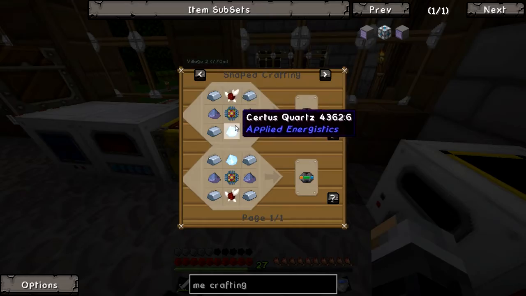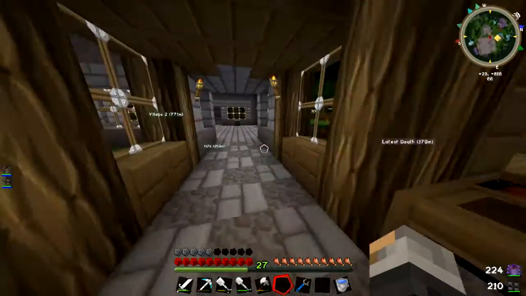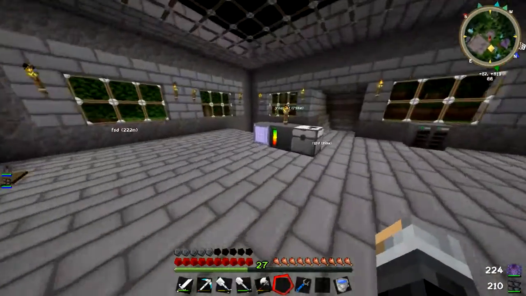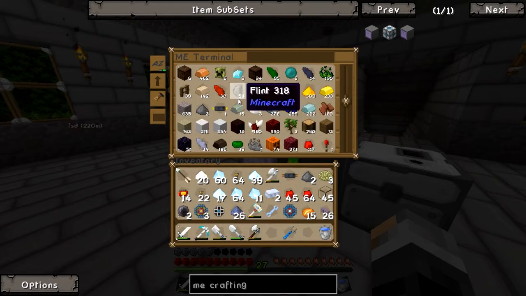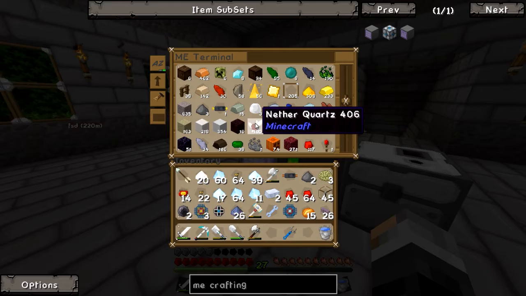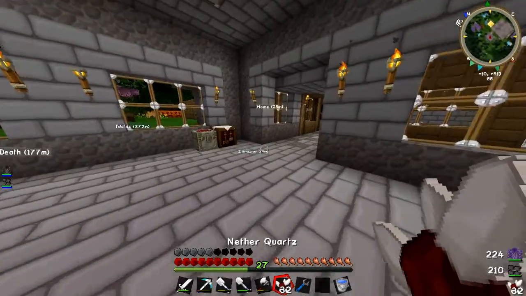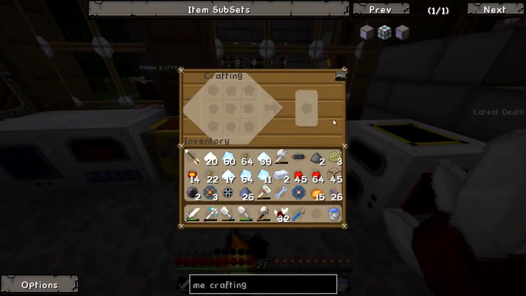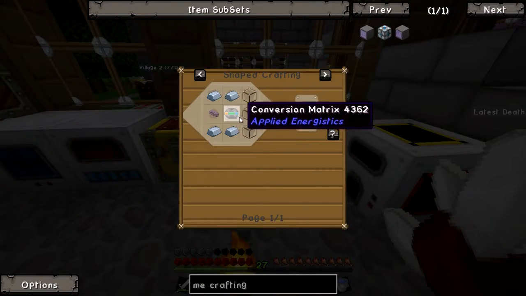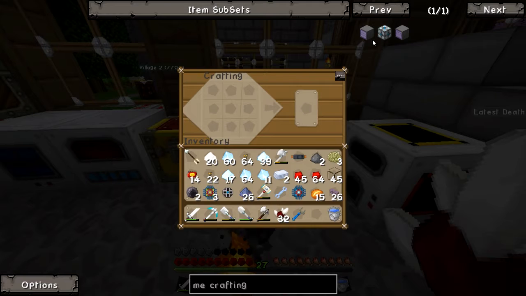So we need a nether quartz. Damn it, I need to go get one. See, if I'd already built it, then it would have already been there waiting for me. Here you go, here's some nether quartz. Let's take 32. I don't know how to take out individual ones from any of these access terminals. So if anyone does know that, I'd appreciate it if you did fill me in on that. That would be quite nice.